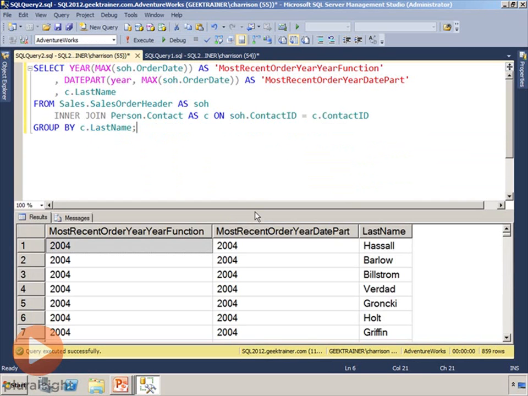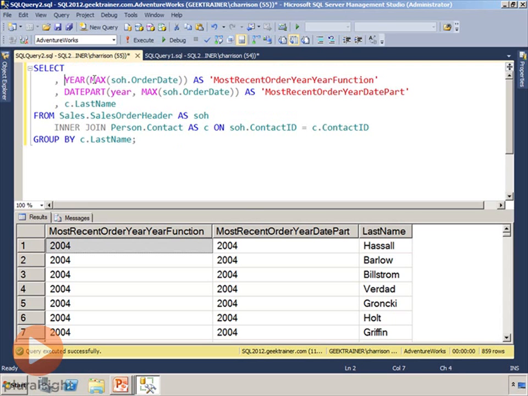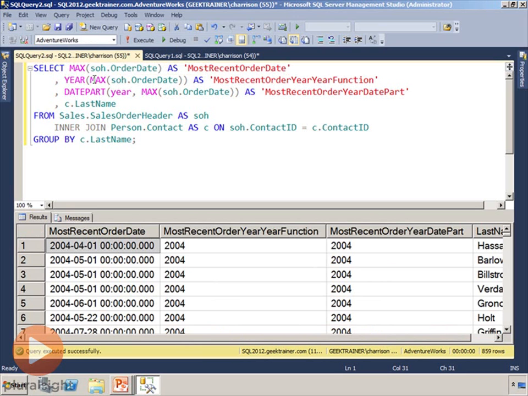And what you're going to notice is, sure enough, we get the 2004 on both columns there because that was what we called. In fact, we can show the year just so you can see the work a little bit. So we'll say the max SOH order date as most recent order date. And now you can actually see the recent order date that we've got there. So you can see the fact that we just got 2004, and we could do that again the exact same way. There is no difference between calling either function there. The biggest thing again about DatePart is that functionality that we can pass in the part that we want.